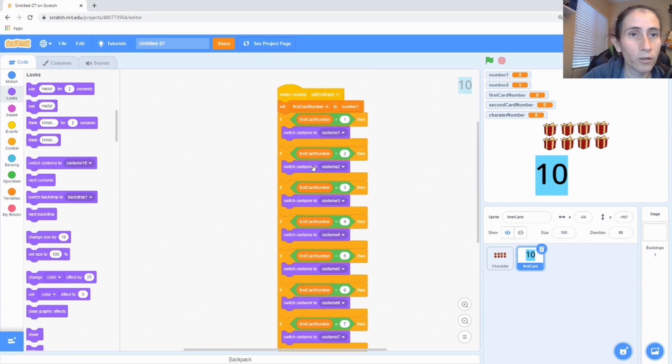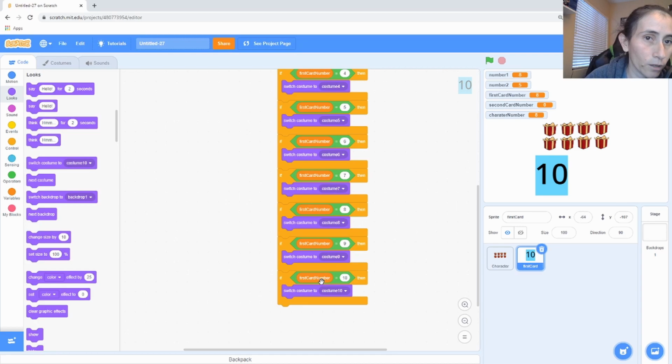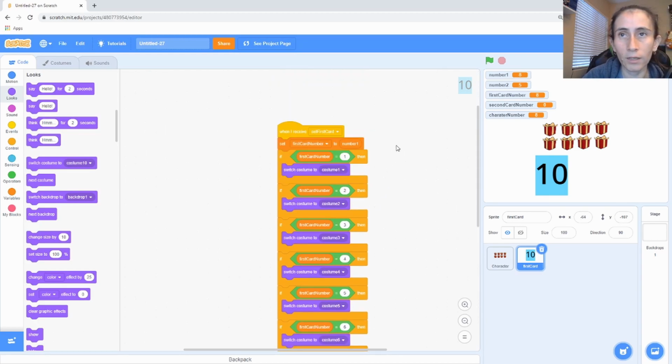Okay, so here's the code for the card. Just make sure you have 1 through 10 or how many numbers you're adding, and make sure that your customs match with the actual number up here. So I got them all matching, and let's go ahead and check. So you're gonna be checking what this number is here, right here, and what first card is, and the character. So you should see the same amount on here as here.